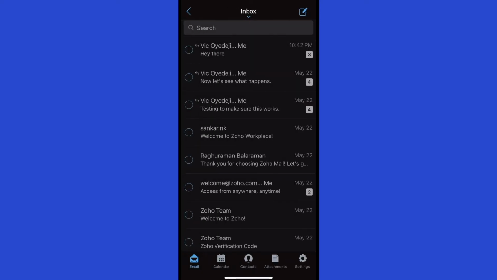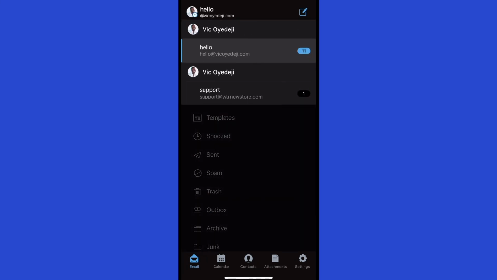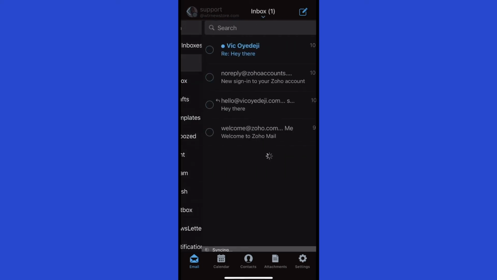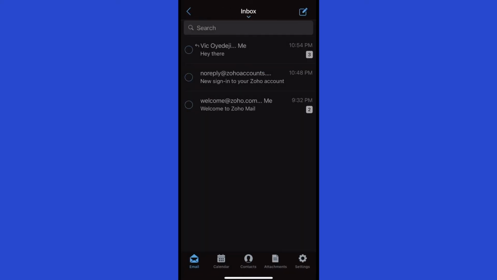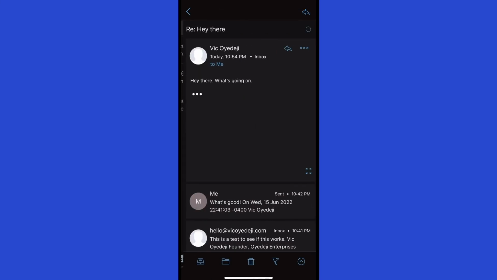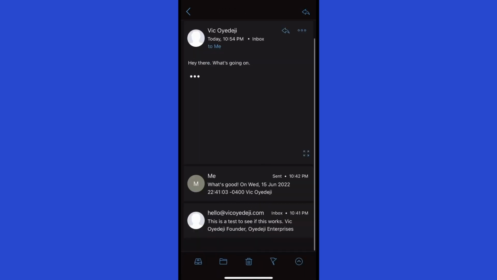And I did send myself an email. So let me actually open up. I remember sending myself an email. As you see, I have a new one. Go to inbox. That's it right there. And then, so that's all the messages that I have. And then within the message, I have 3, you see the number 3 right there. I have 3 conversations that's going on.